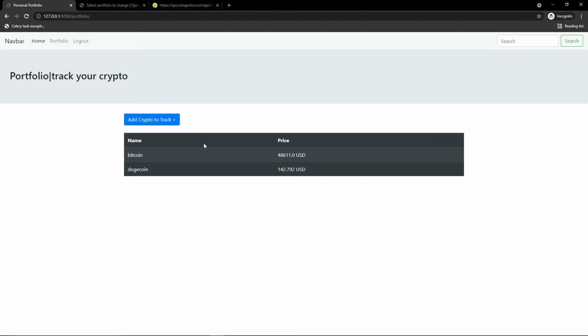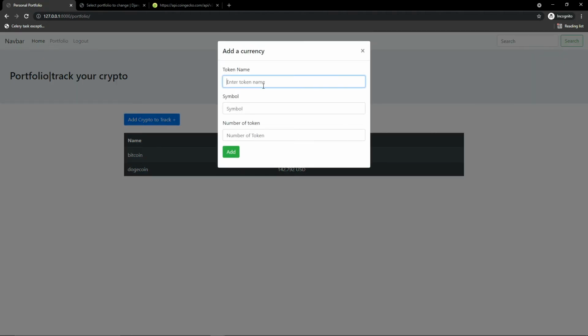Suggest any crypto. Maybe we should add Shiba Inu. I think so. Let's first test this out, whether this coin exists or not. Shiba Inu.